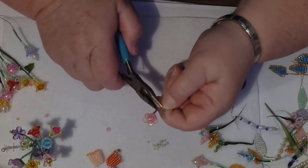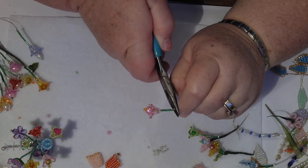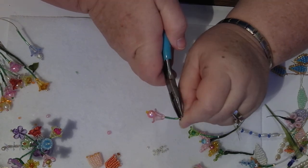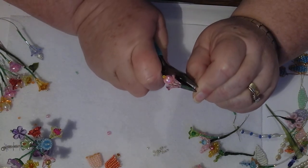So that's squeezed on there. To get it off, you just press it back the other way. Just get it at those two sides there like that, and press it, and it should open. I'm still going to break that other bead. Come on, it should come back the other way for us.